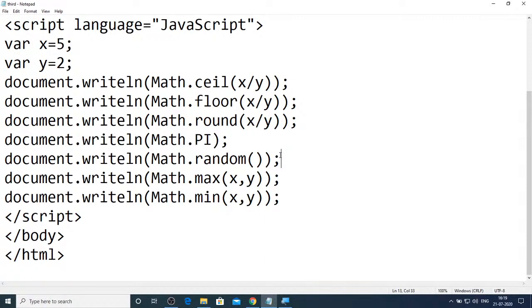So double equal to used between two string objects, I think you know. So it will be checking for the contents whether they are equal or not. So double equal to is used to check only for the contents whether they are equal or not, whereas triple equal to, if we use, it not only checks the contents, it also checks their types. That's the basic difference between the double equal to and triple equal to operators in JavaScript. And this is what you just need to remember with regard to math and string. So string I'm just leaving it as an assignment to you, which you can just explore.